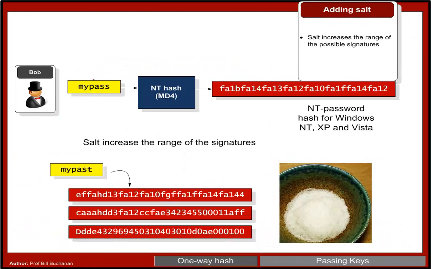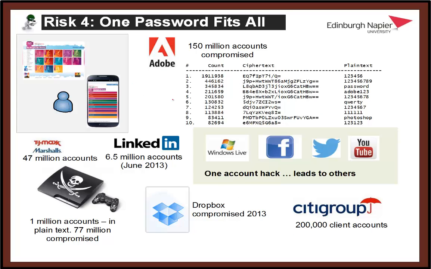So what we normally do is add a little bit of salt to make sure there are some changes in the hashing process, so that we get a different hash each time that we change the password. This was seen in the Adobe compromise, where many users used the same password, 123456 in this case, and then the ciphertext made it fairly easy to guess what the original password was.